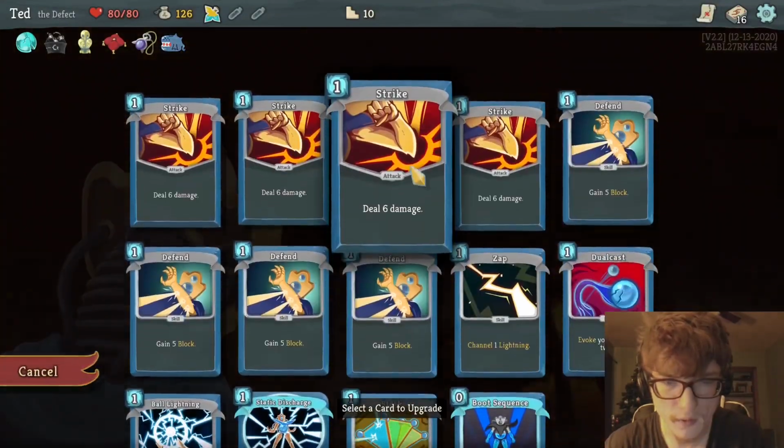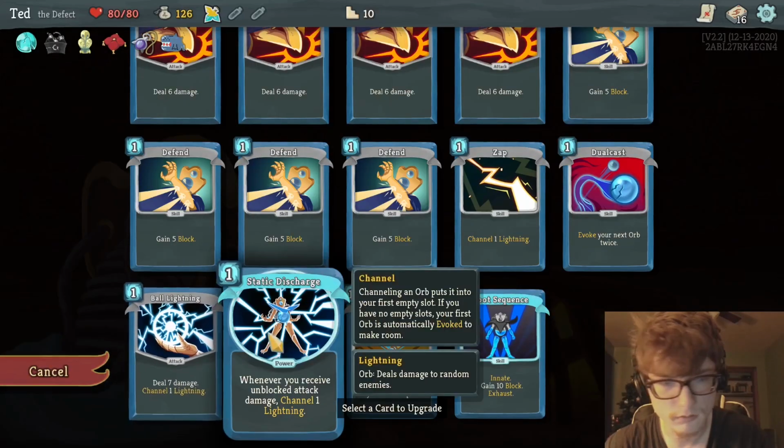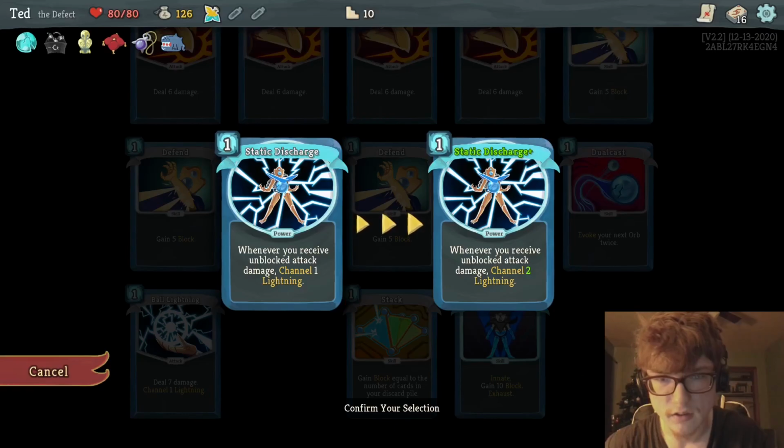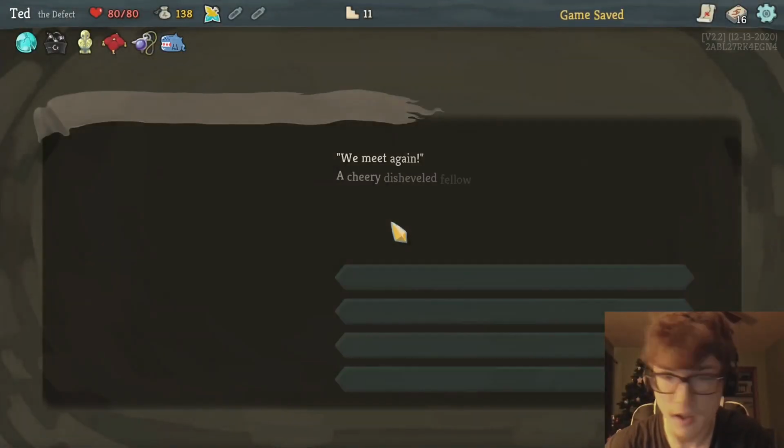Let's go for an upgrade at the smith. We could give it 13. Do more damage. Channel 2 lightning, there we go. Lightning build is a go.